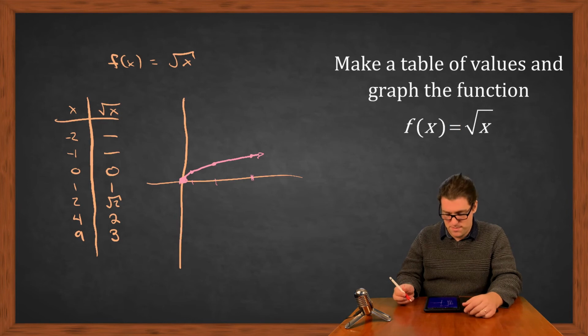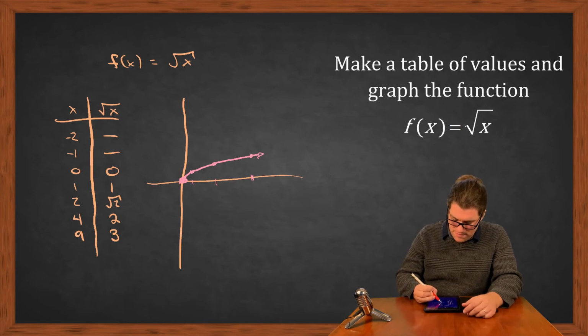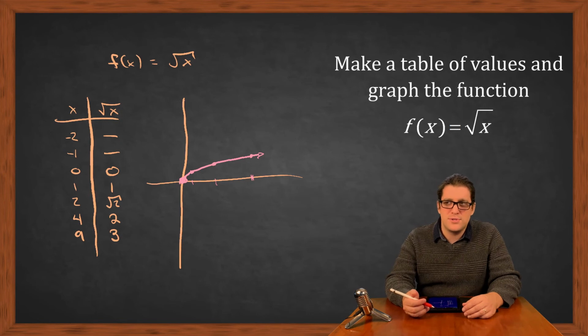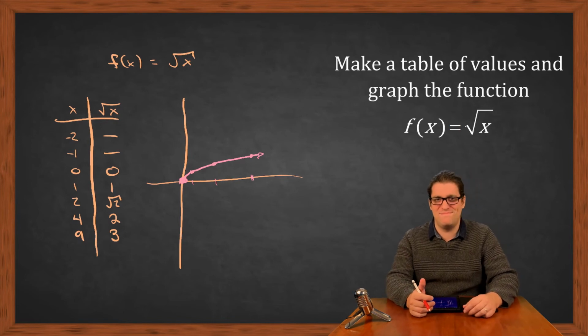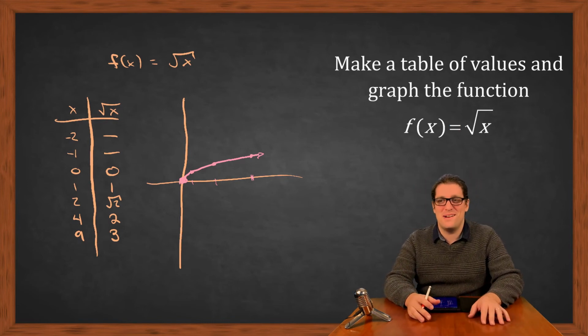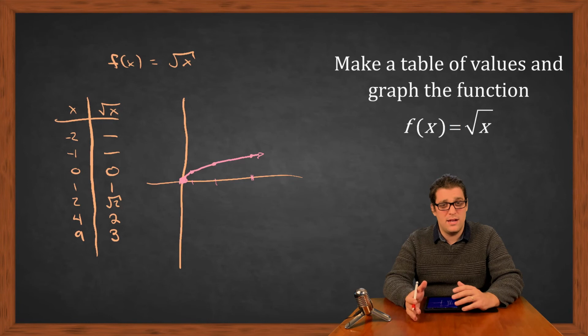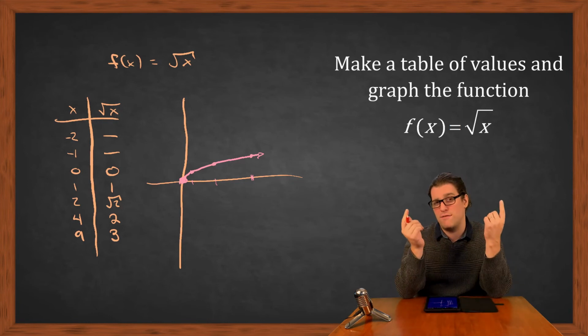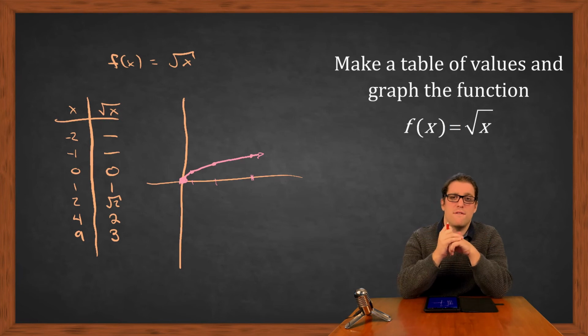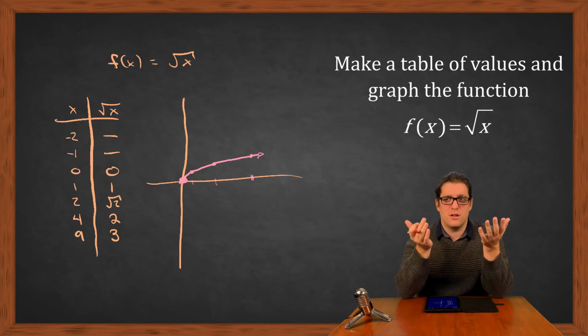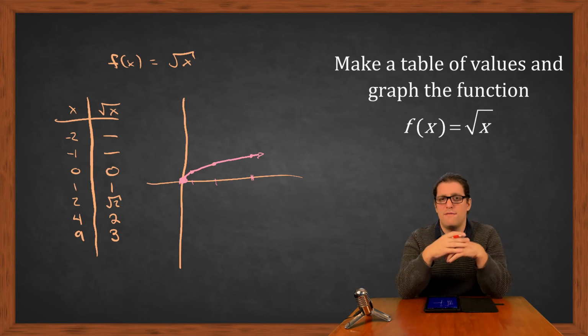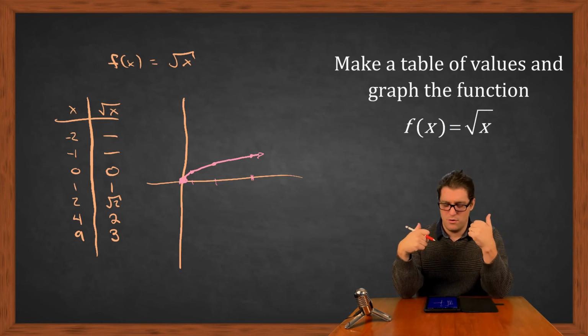You might recognize the shape, though, especially if you've been following along with the idea of the inverse from some of my previous videos. If you had been tracking along with that, then you might say, oh, this looks like a sideways parabola. So this is like the top half of a restricted domain parabola. You might have even seen this from an algebraic point of view, because when we rearrange a squared function by first switching our x and y values and resolving for the new y, we're going to get plus or minus square roots, because you're going to have top half, bottom half. If you restrict the domain, you get either only top half or only bottom half.